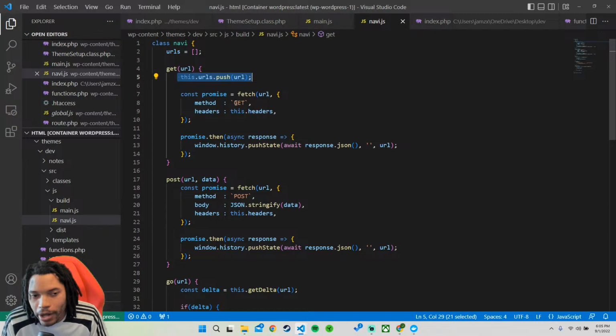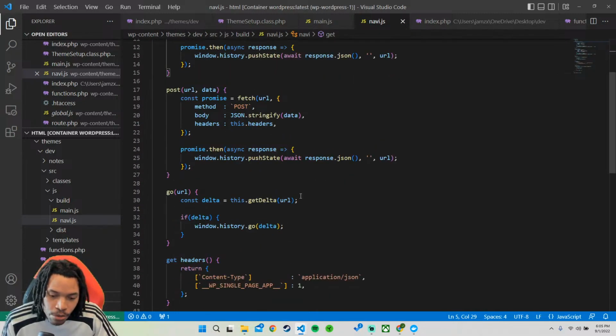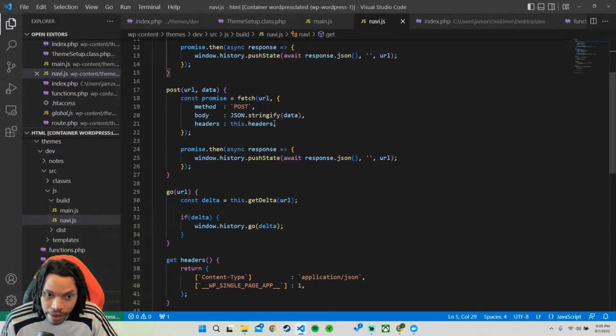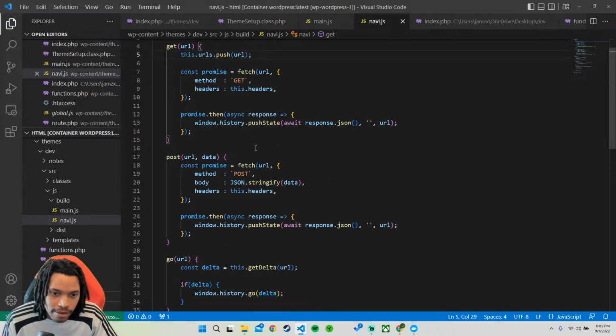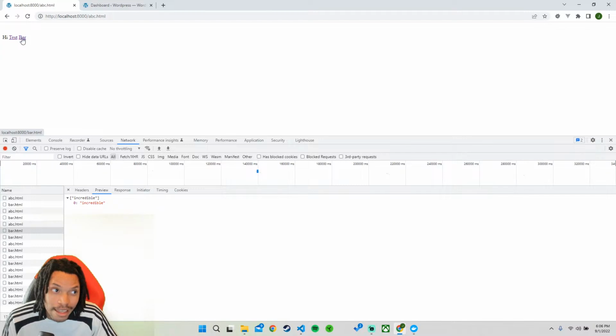I put an array of URLs. So I push the URL on this array. This is for caching. Anytime I get the data, I'm going to cache it. With push state, I can get the data and then just reuse the data. So whenever somebody presses the back button, I don't have to make an AJAX request. I can just use the data that I've already gotten from the previous AJAX request. And then it'll seem super quick. It'll seem like, oh man, this thing loaded instantly. So yeah, that's what I'm doing there.